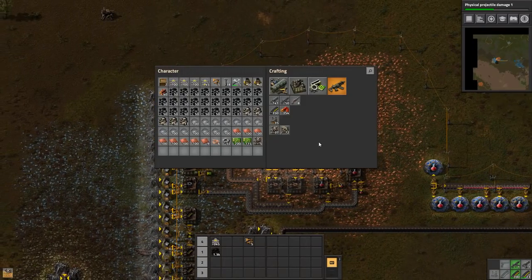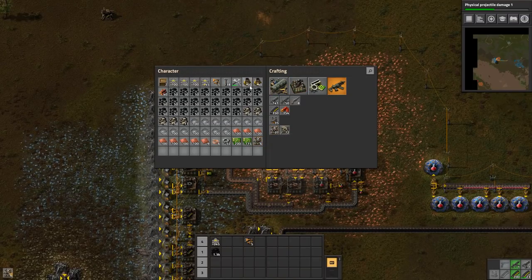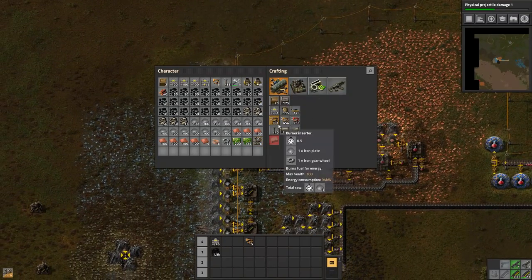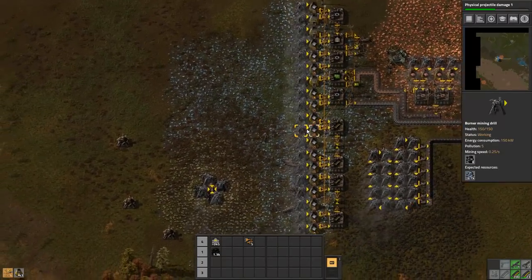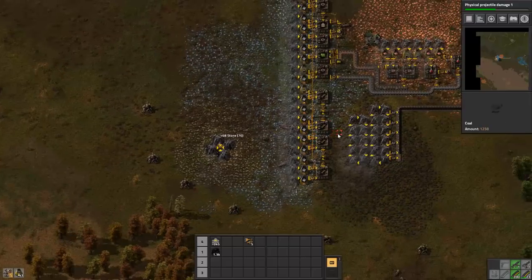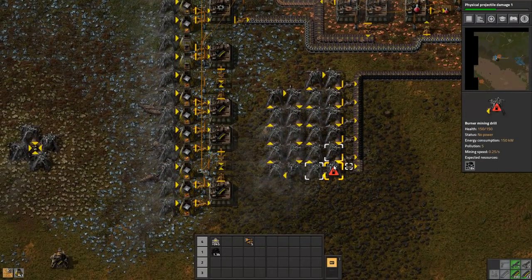Yeah, in the next episode, we're going to start spending these resources. We're going to need a heap of gun turrets. We've got a heap of furnaces already. We're going to want more furnaces yet again. But in the next episode, we're going to start getting a proper smelter up and running. We're going to start mass producing lots of things. So I'm going to end this episode here.